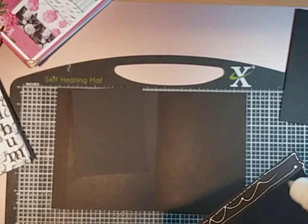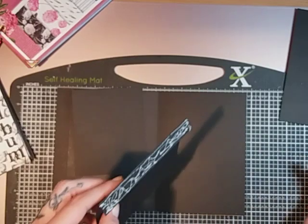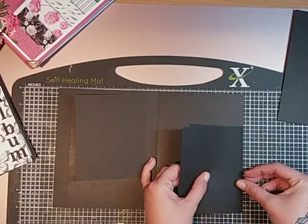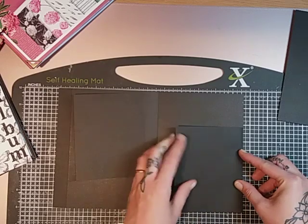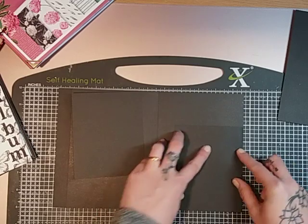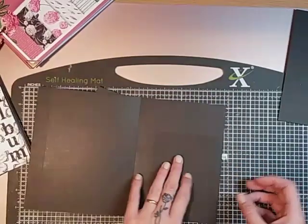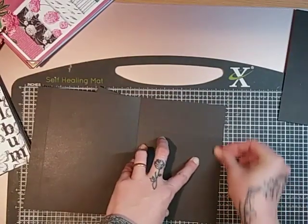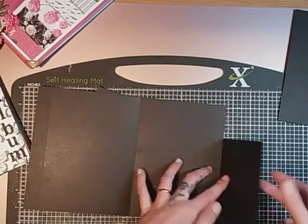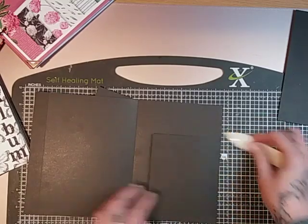So just applying your glue along that edge. Make sure you've got plenty on. And then you want to just line it up right on the very end. And then just picking it up to make sure it's not peeking over the top. And then just use your bone folder or your finger and just flatten that down. And then I like to open it and then just run my finger along the inside. So that's your first flap.